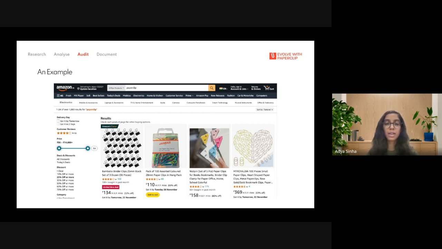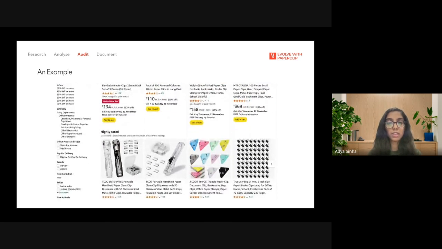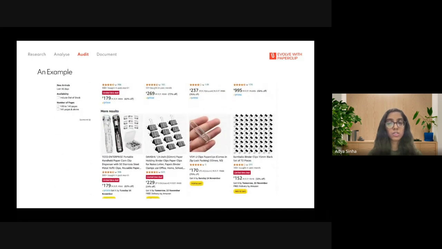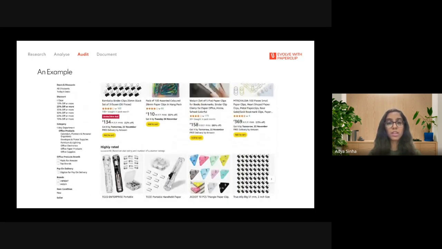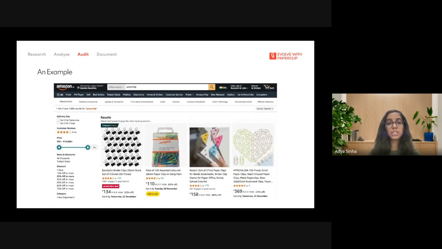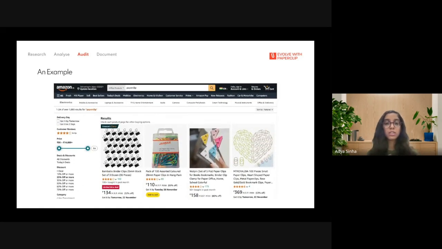So again, coming back to Amazon's example, this is an instance where the user has searched for the paperclip keyword and has applied some filter. Before starting to pinpoint some of the issues, let's look at the screen and see how it looks. Let's scroll down a bit. Okay, this is how it looks when the screen is scrolled. For this demonstration, let's focus on the filter section.